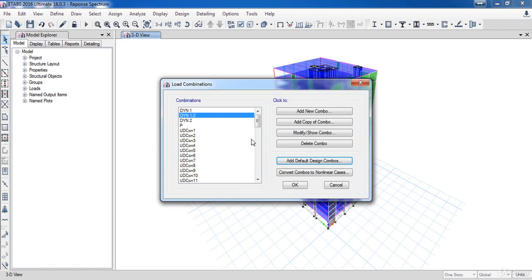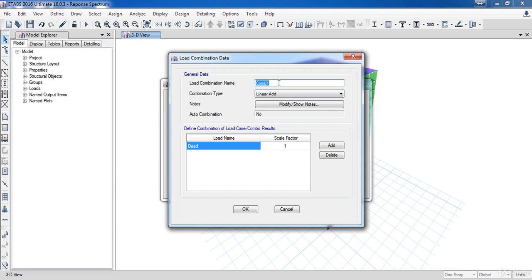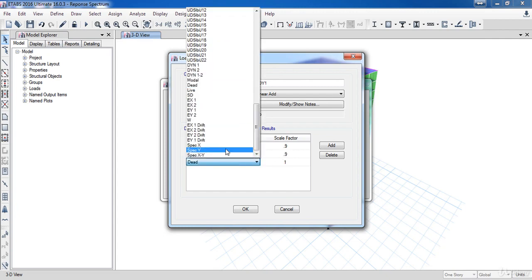Now I am going to add the secondary combinations. So click Add New Combo, name it SDY1, then add 3 loads. The first is the DL load with factor 0.9. The second is the SD load with factor 0.9. And the last one is the SpecX with factor 1.